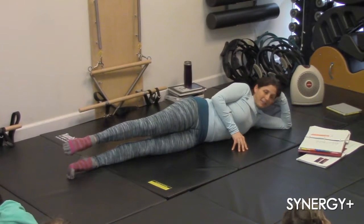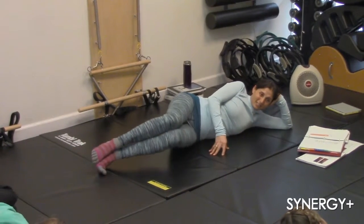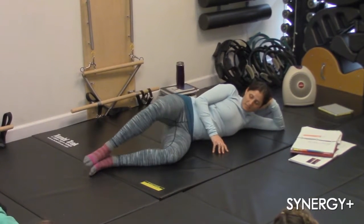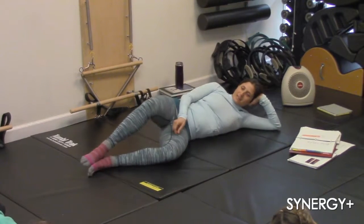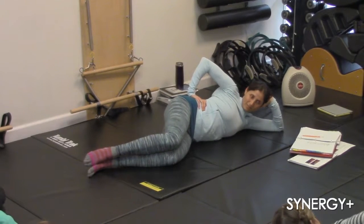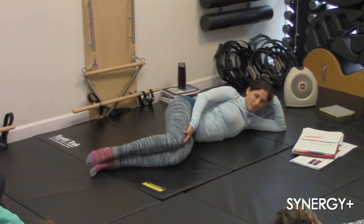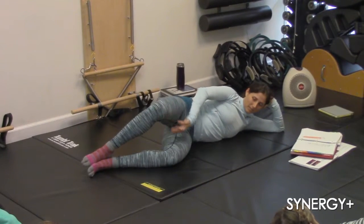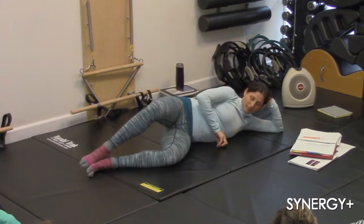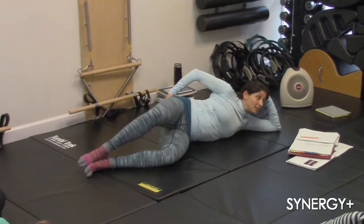Right? And then we have clam, so feet together, bend not a lot, about 30 degrees, 40 degrees, 45 degrees maybe. And I'm going to keep the heels together, squeezing open. So here the mistake people make is they roll back to get that knee to open. So I sometimes have them put the hand there and make sure they're not rolling back. And when people don't roll, often they can't open very far. So sometimes if they're having a really hard time, I'll tell them to push that knee open, hold it there, and bring it down, if they can't do it without rolling backwards. So you really want to isolate those rotators here.